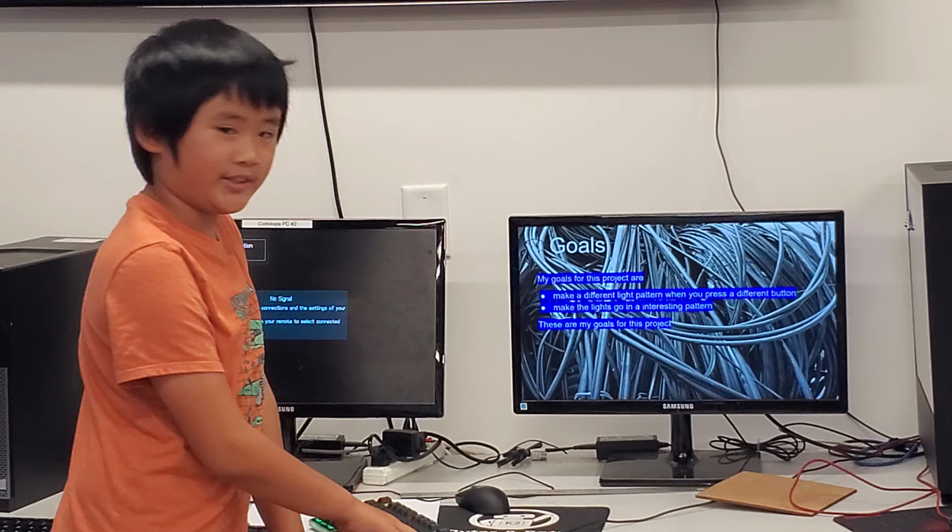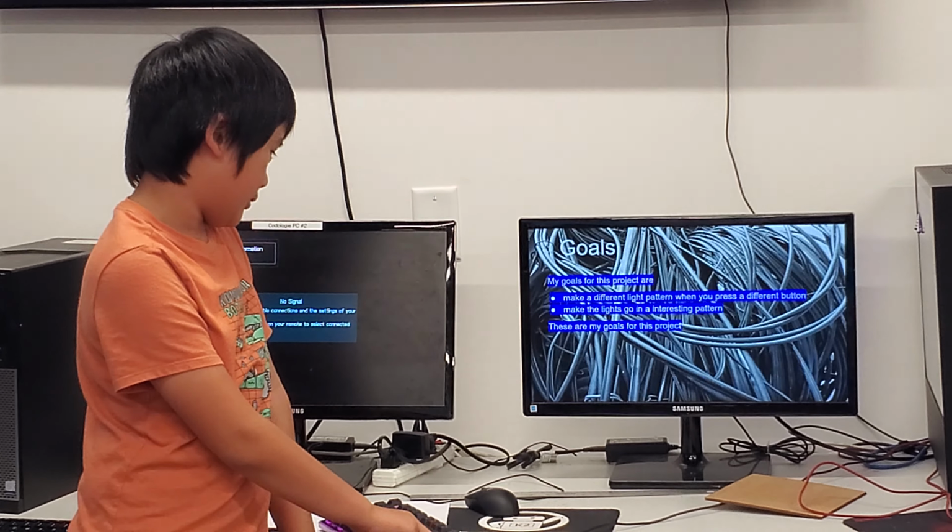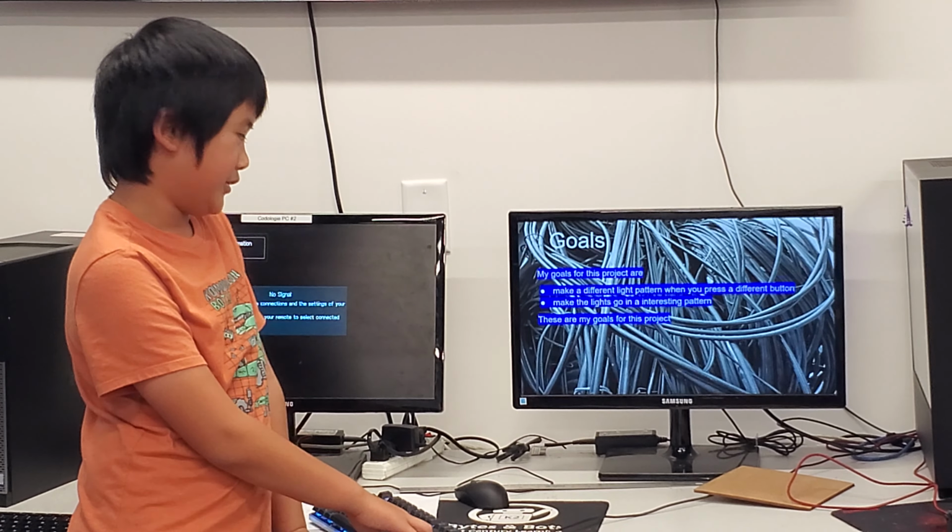And light show by me. My goals for this project are to make a different light pattern when a different button is pressed, and make the lights go in an interesting pattern.